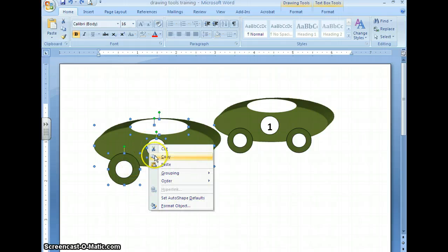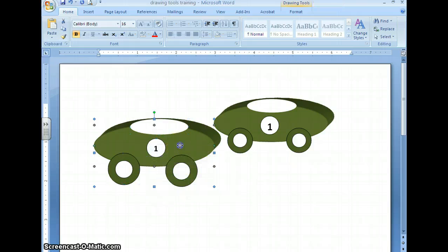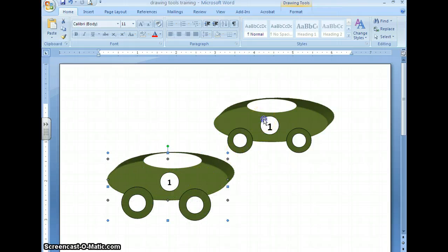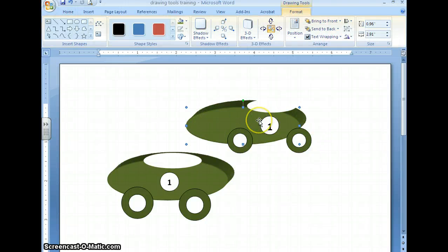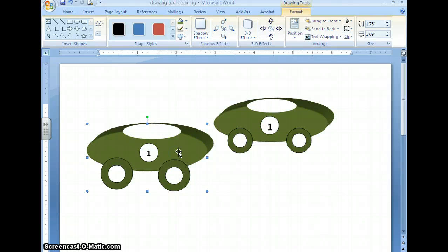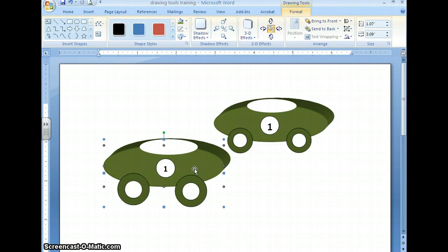Then I'm going to right-click, and I'm going to group this object. Now when I move it, it all moves together versus my original one. If I click on something and move it, it moves just part of it because it was not grouped. So I can easily have this object all together without having to worry about individual pieces that need to be moved. So go ahead and create this, and then I will check you off on this training.